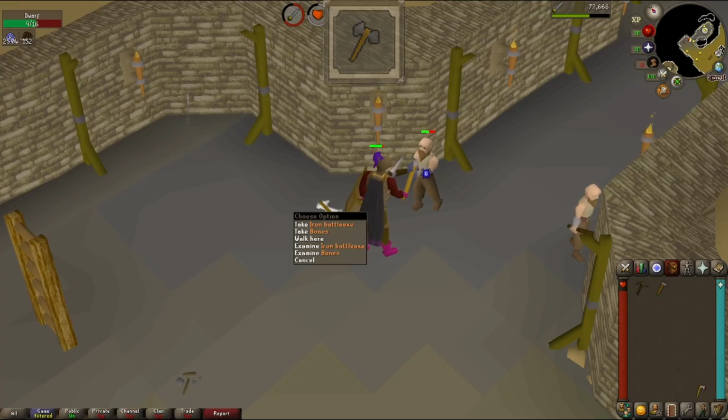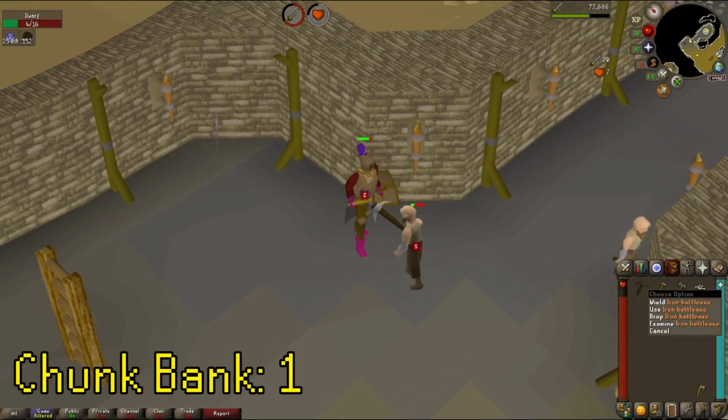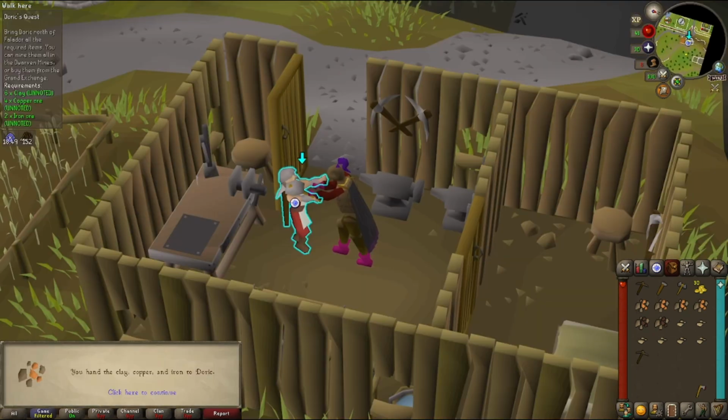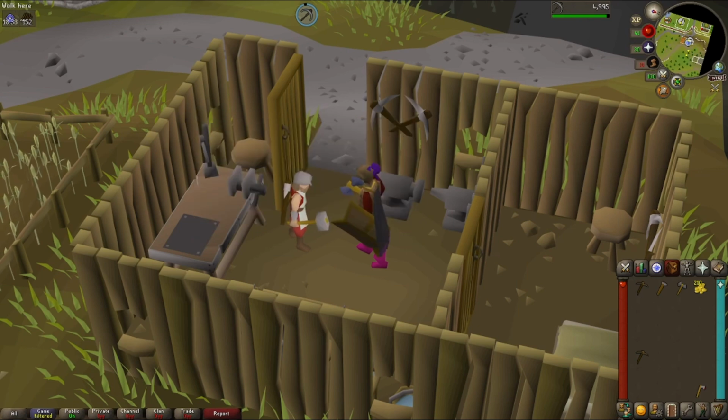Oh, and there it is. Right as we get back. The iron battle axe. That's another chunk in the bank for us. Since we've unlocked Doric now, while we're down here, we'll mine the ores for Doric's quest. Now we hand that in, and... that's the first quest on the account, plus some mining experience and a couple of coins.